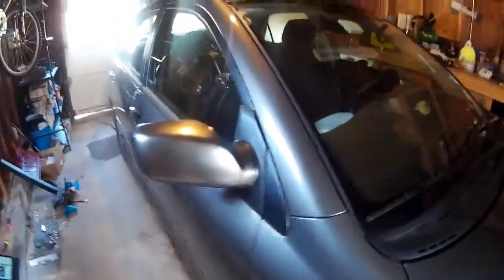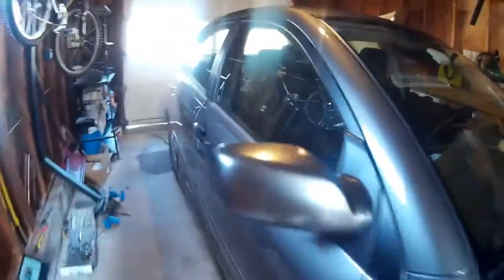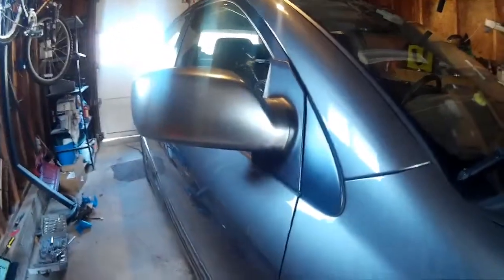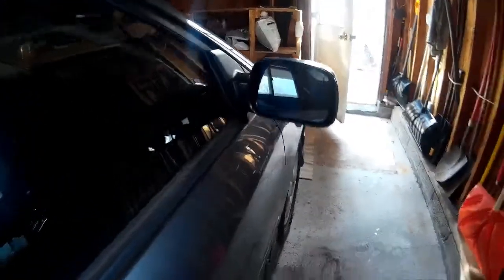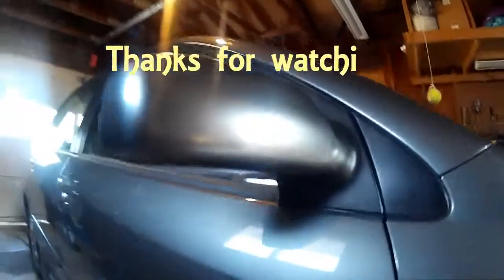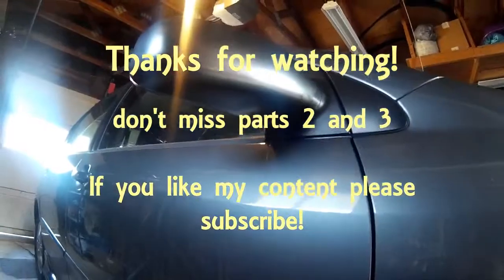I mean, the mirror looks, dude, it looks, I mean, yeah, it's not perfect. It doesn't look like it's straight from the factory floor, but no one would ever know. And you know what? Last thing I probably should do is turn on the ignition and see if the electronics work, but I know that the lock was working, and I had unplugged that, so I'll check that. But I feel as if this project can be considered complete. That is sweet.